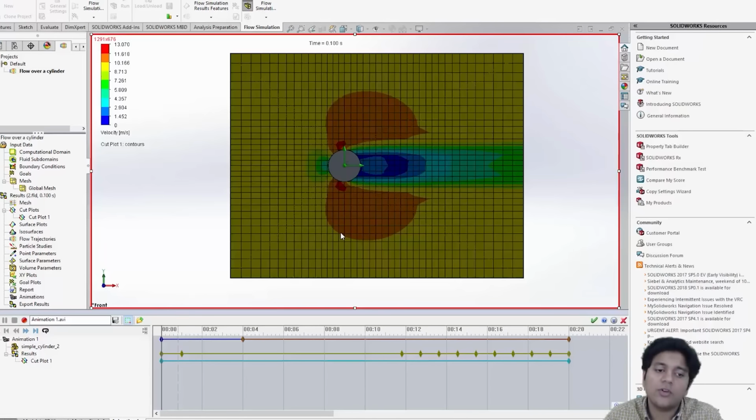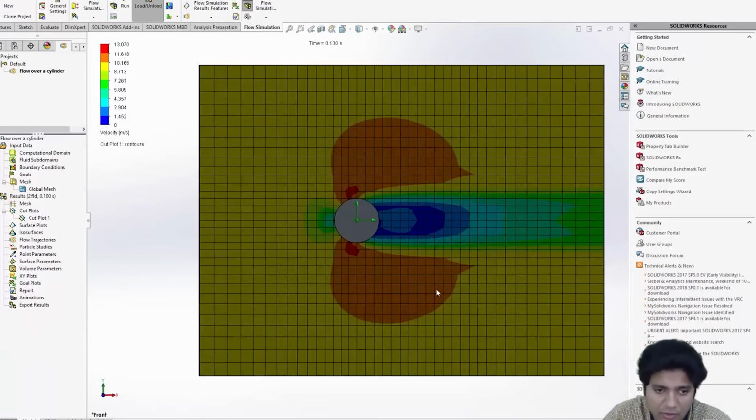And then what you're going to do is take the Reynolds number that you calculate and increase it by a factor of 10 and 100. You're going to be setting up 2 to 3 different simulations with higher Reynolds number, and you're going to see what happens to the flow structure. Okay, and then once you have done that, we are going to be making the mesh finer by editing our base mesh size.